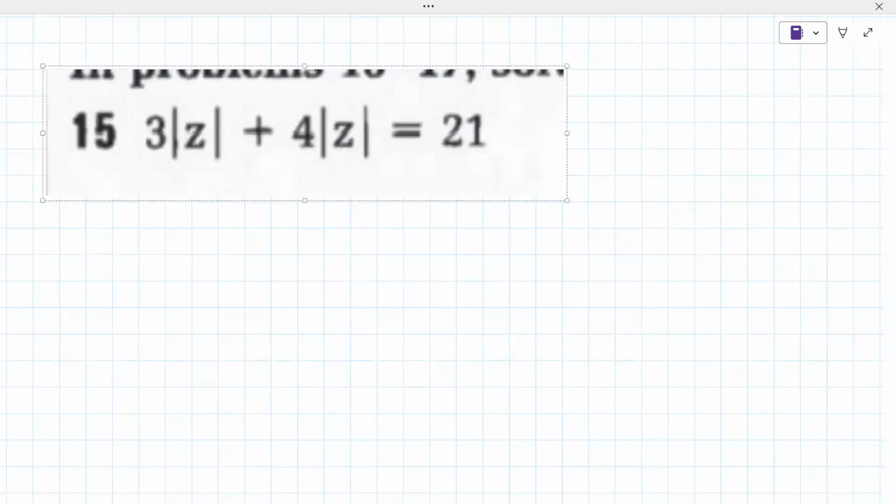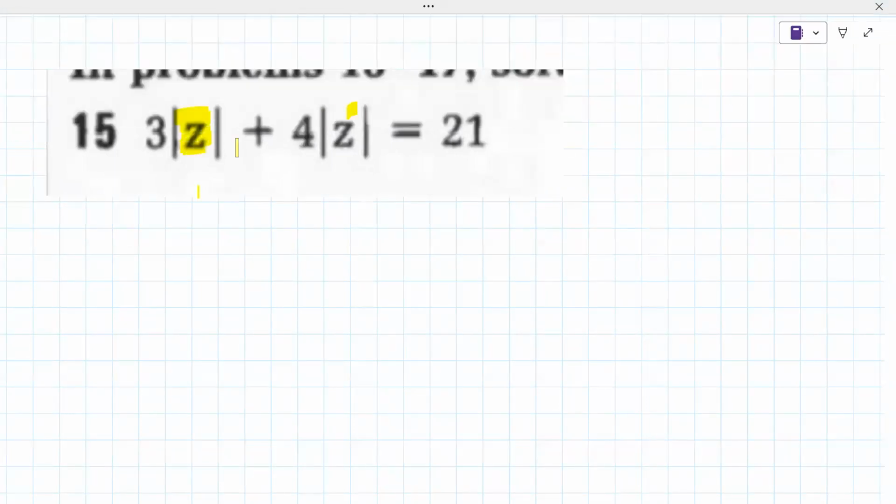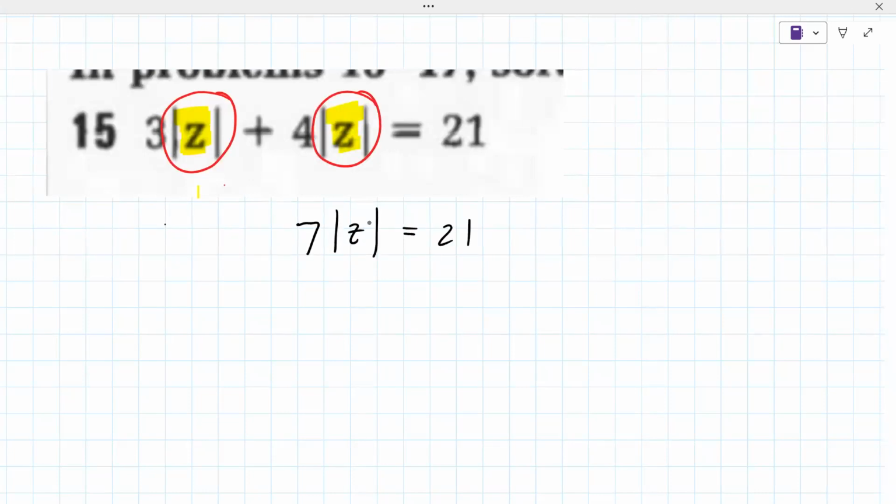This is a little bit awkward, but do you agree that the part, let me highlight this, these are the same. Or maybe if I do it this way, these are the same. So it's like saying you have three absolute values of 7 and four absolute values of 7. That means you have 7 absolute value of 7s. Have you seen that in class? No. Okay, so you can add absolute values. If they're exactly the same inside the absolute value, you can add them together. Okay, so I'd like you to solve it from here, please.